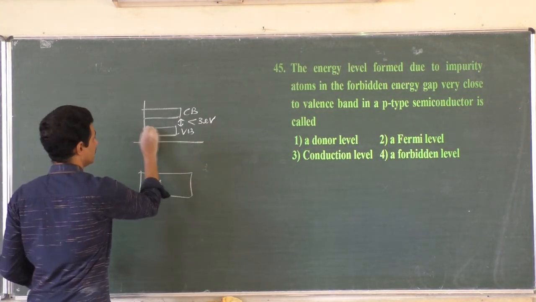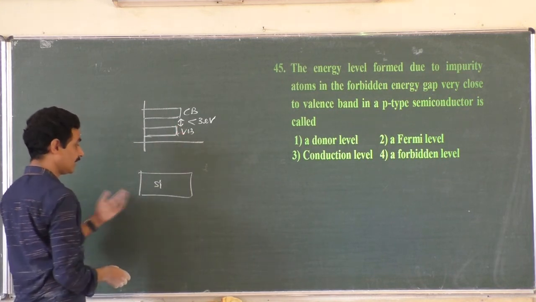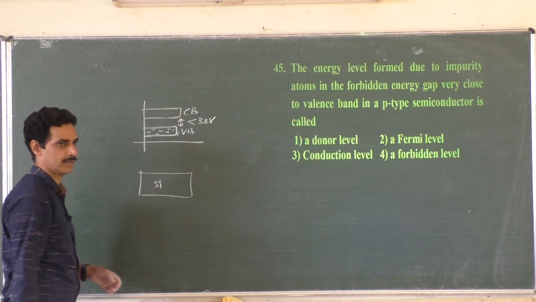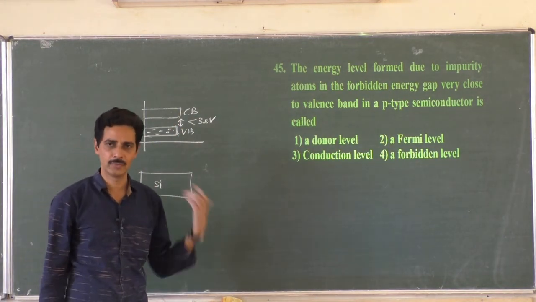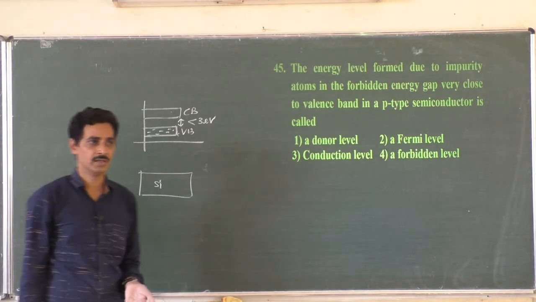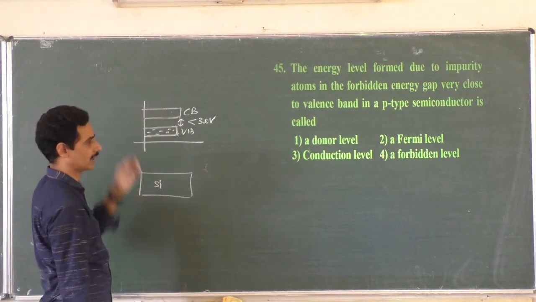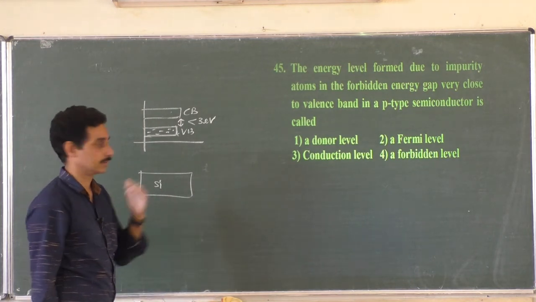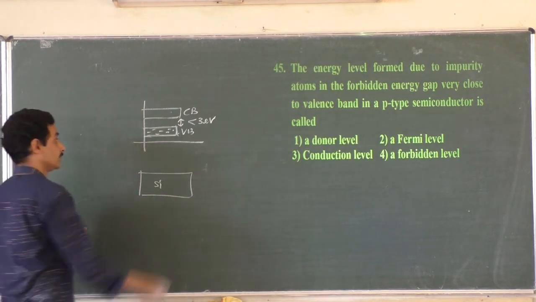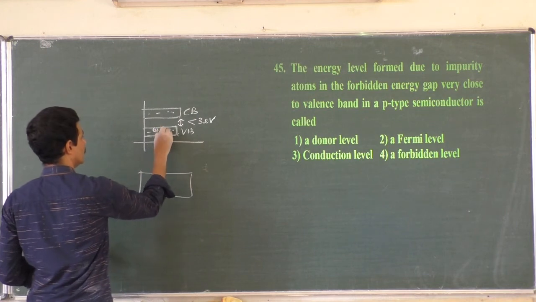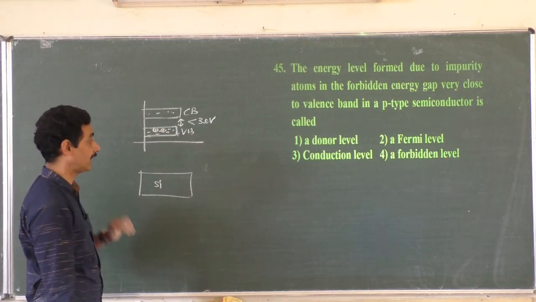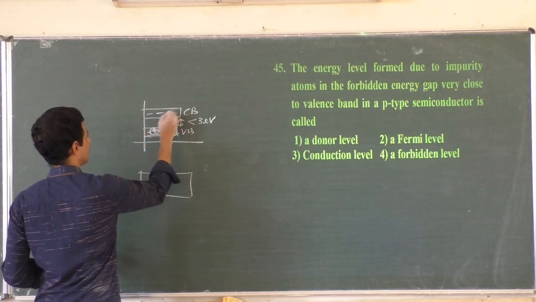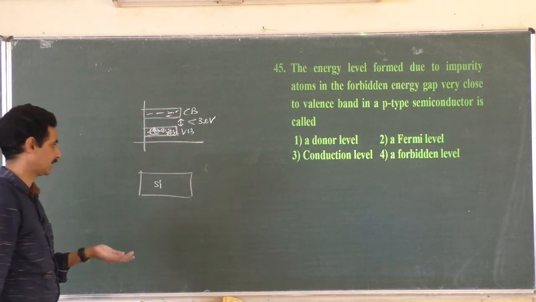At 0 Kelvin, all the electrons will be in the valence band. No electrons are in the conduction band. But as the temperature increases, if you bring this to ordinary room temperature, using the heat energy the electrons will go to the conduction band. It becomes a partial conductor. That's why we call it a semiconductor. That produces an equal number of electrons here and holes here. Holes are found in the valence band, and free electrons are found in the conduction band. Now it is a partial conductor.